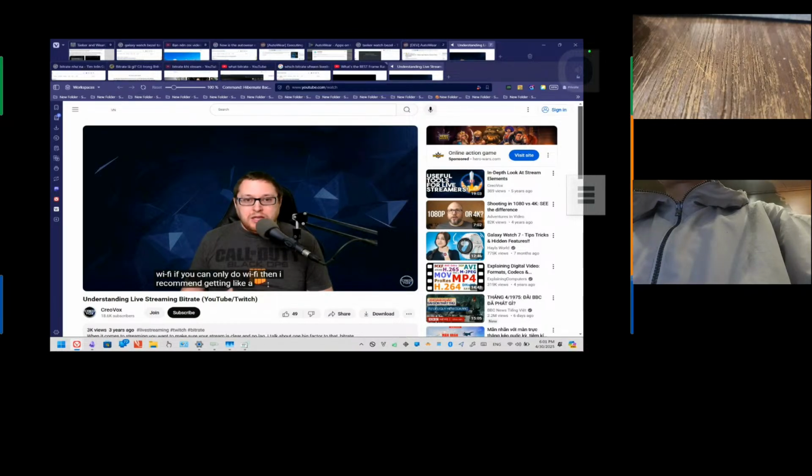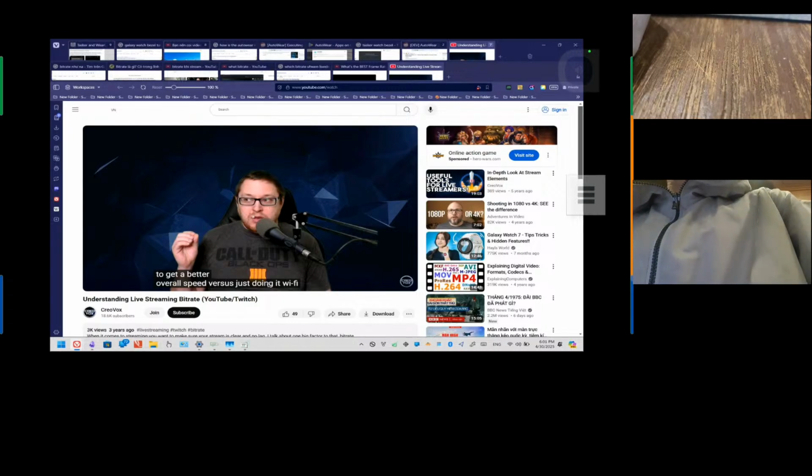Now, if you have stuff on the Wi-Fi and you're wired, then you'll be able to prioritize the wired connection over the Wi-Fi connection. And if you really want to get into it, you can go into your actual router and you can set it to where a certain device gets higher priority for it versus some of the other devices. That's way more advanced stuff. If you really have questions about that, I can go about that in a different video.